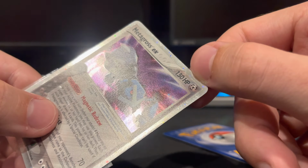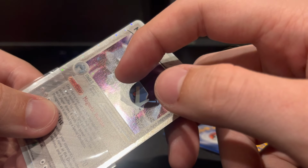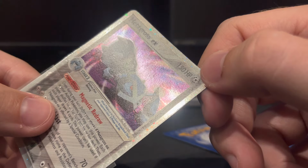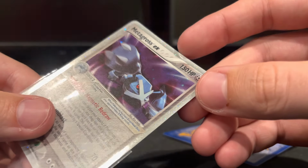So, when you get a holo foil like that, there is a very small black tick. A little... You see that right there? A little indentation. That'd be something that PSA would look at and be like, oh no, this is not a 10. This is a 9. But for a binder card, dude, this is near mint. This is about as mint as it gets for a card that's this old.